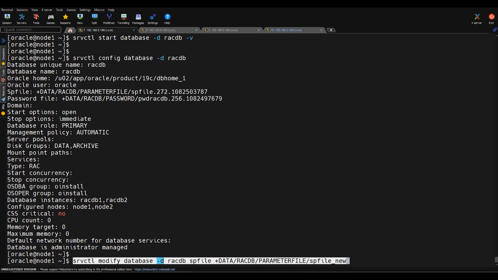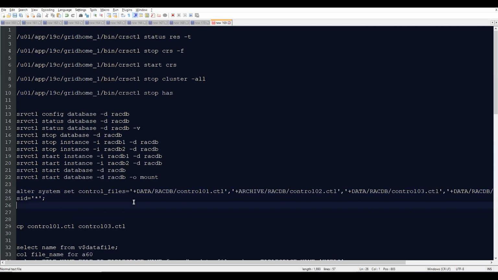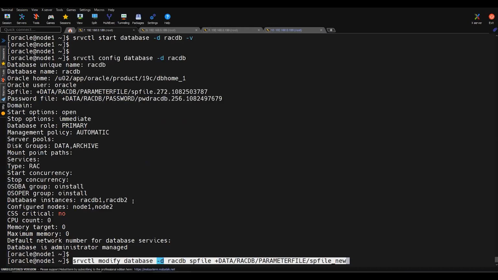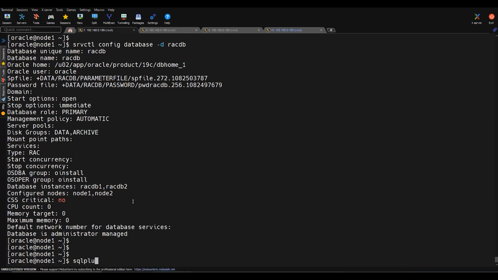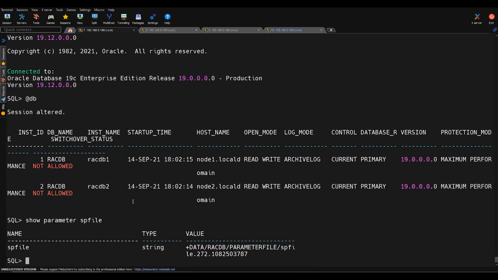So let me do some quick execution. I'll first log in with the SQL*Plus prompt and run show parameter spfile, and it will provide the current location. As you can see, this is the current location.